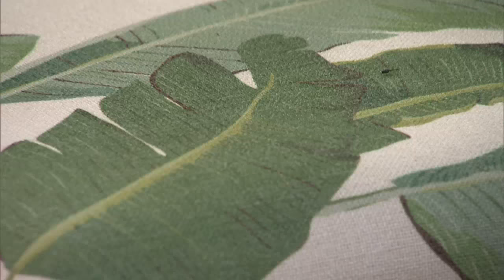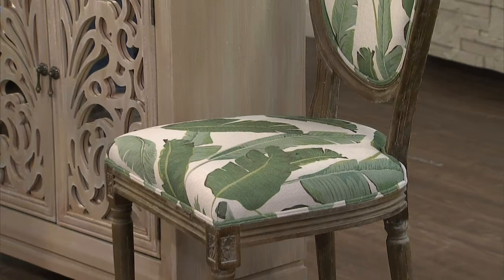This is a Louis XVI style chair — a serious pedigree in terms of its style — but it's got this Florida fern fabric on it, which makes it so funky and so fun. When you're going to do this, one thing for sure: you can't hold back. Go all the way. You went all the way, and there's not one thing that matches here, and somehow it works.